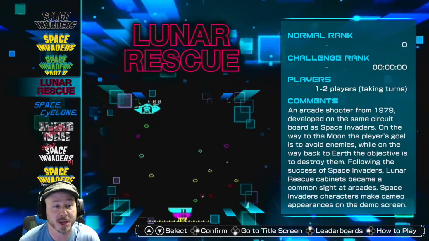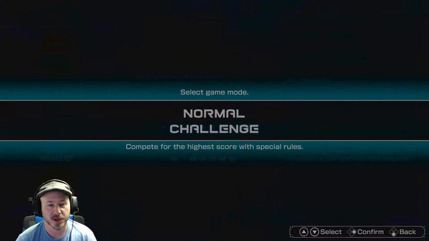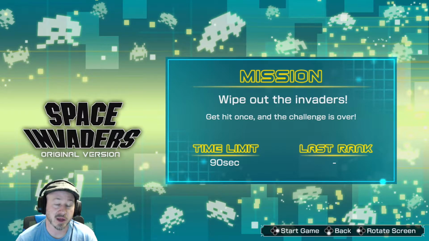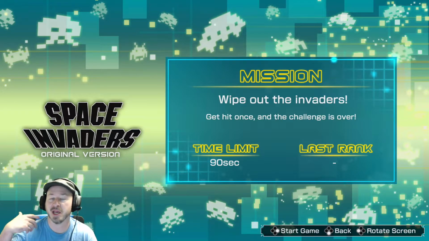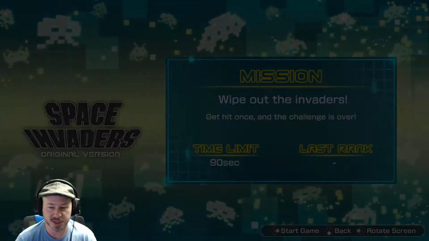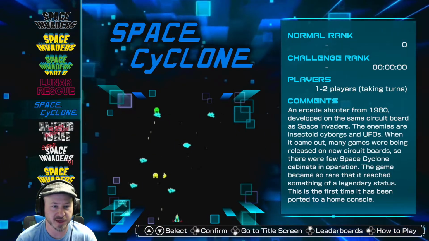One of the other things I should mention, too, before we go any further, is that every game has a challenge mode, so if you jump in and go to challenge instead of normal, they're going to offer you a challenge to play the game a little bit differently. So, for example, in the original Space Invaders, if you hit challenge for this version here, wipe out the invaders, get hit once, and the challenge is over, and you have a time limit of 90 seconds. So it's basically a time attack mode, kill as many aliens as you can in 90 seconds, and don't die. So there's a challenge for every game, which I think is pretty cool, and it adds a little bit of replay value for everything.